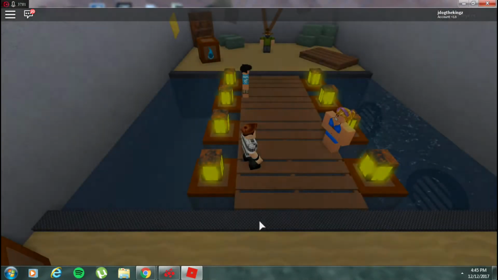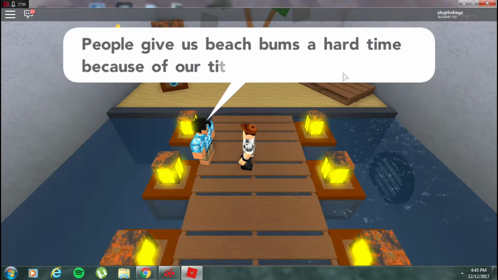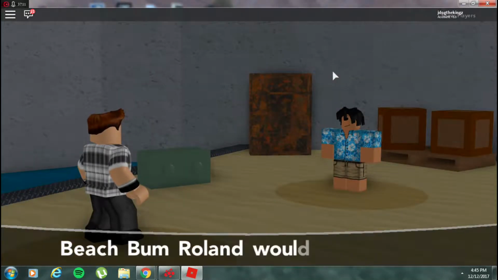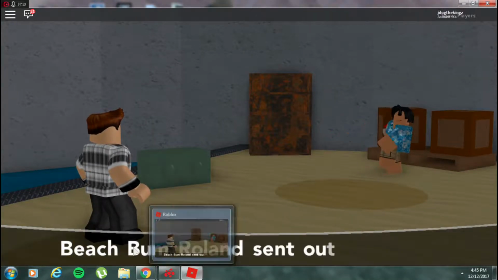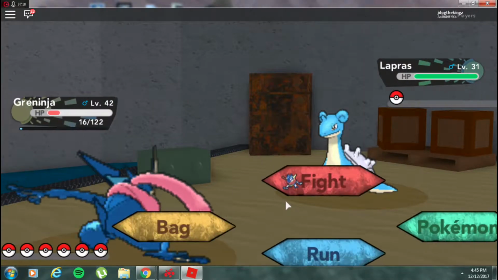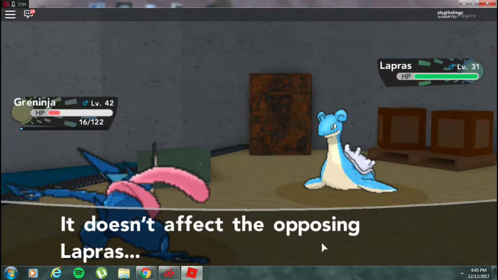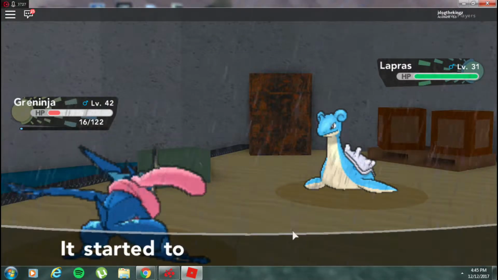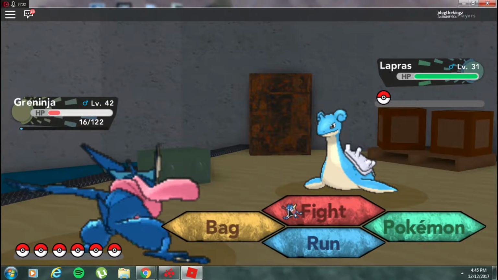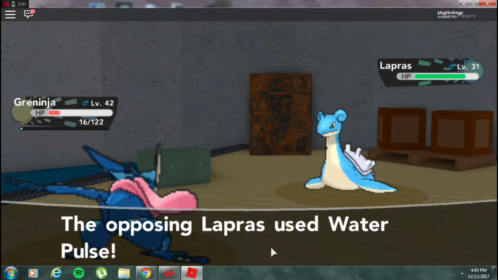Yep, just a Lapras. Good luck. Lapras is, okay, doesn't affect. Oh, that's gonna power up water moves, which means you're gonna probably die here. Yeah, but remember, I have 9 revives. Oh, yeah, you have 9 revives. So you can literally use some of your Pokemon as bait.